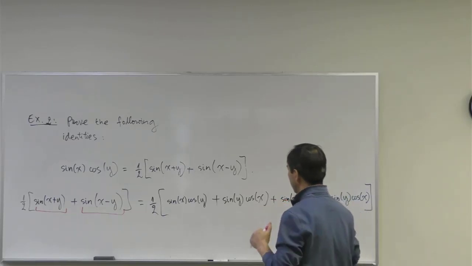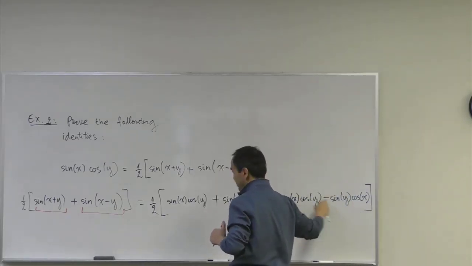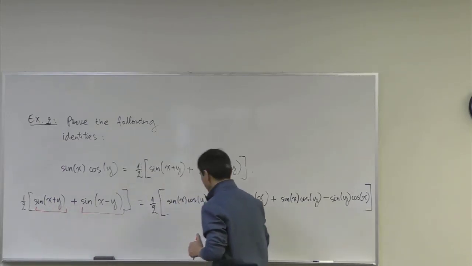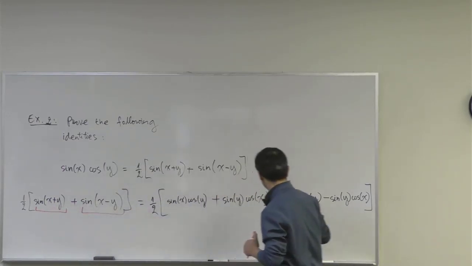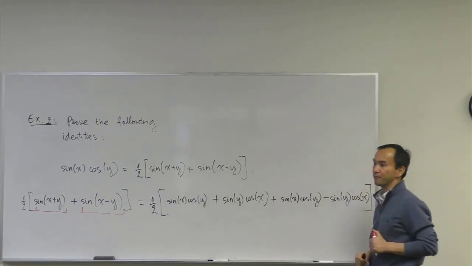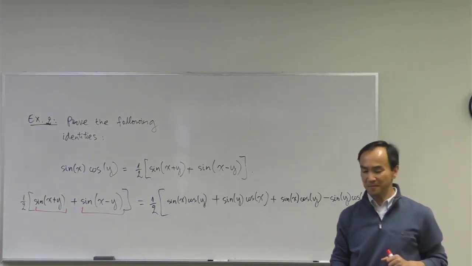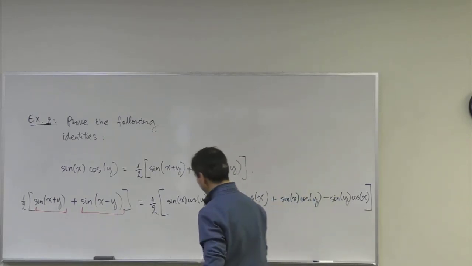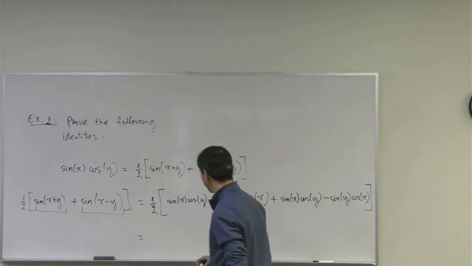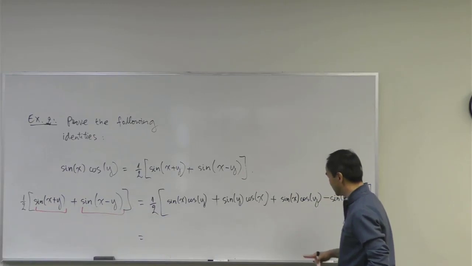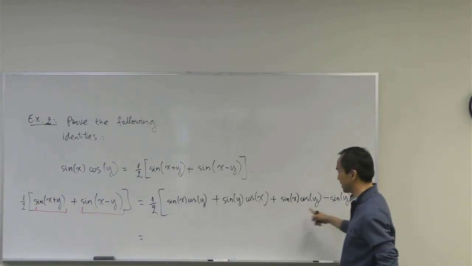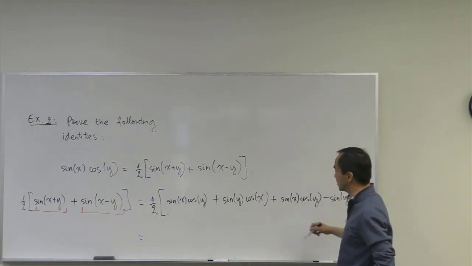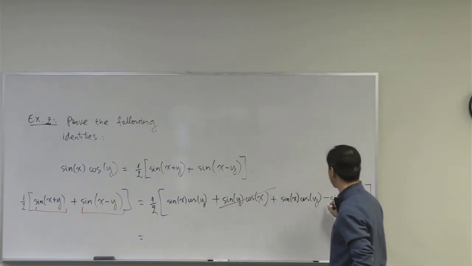So each one of these simply came out because I utilized the sine of a sum identity, and I also used the sine of a difference identity to get to this lengthy expression. It looks lengthy, but you're going to see how I'm going to clean it up, and it's going to be surprisingly simple. Do you notice the opposite signs right here? The exact same term but opposite sign, or in other words, they are opposite terms. What happens to them? They cancel.